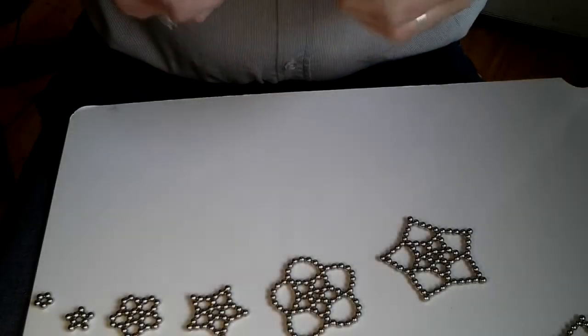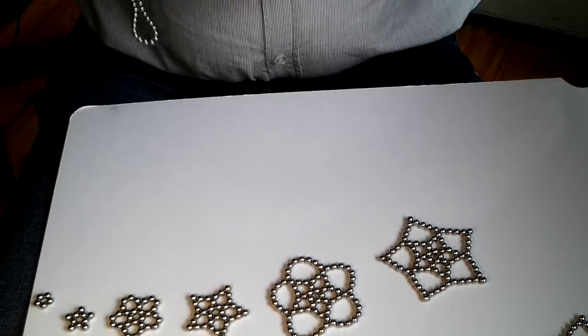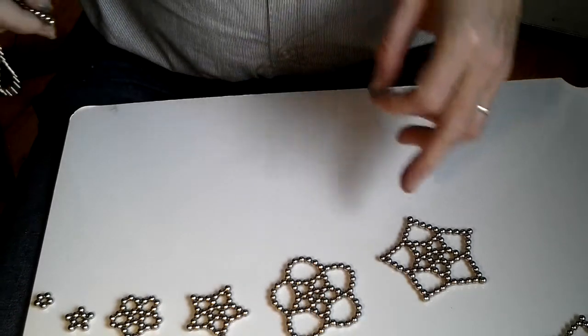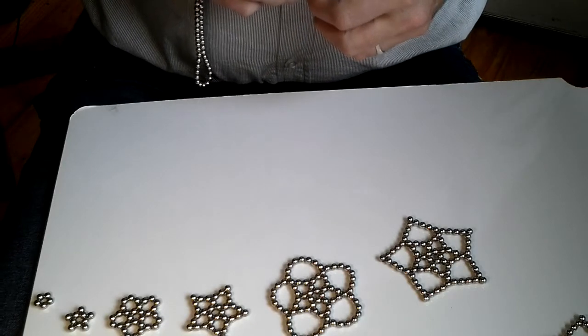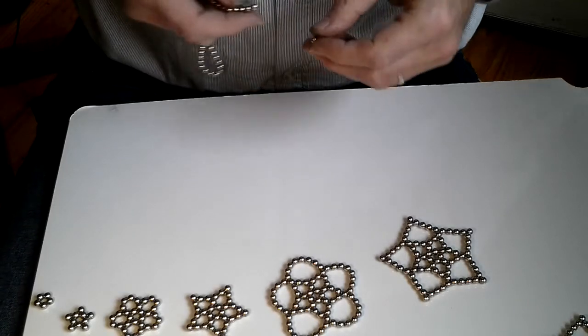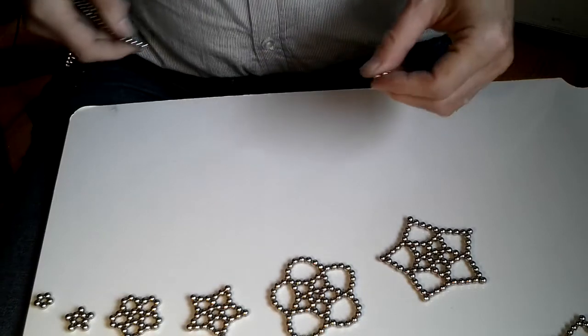I'm making a tutorial on how to make stars. There's several different sizes of stars, and I'm going to start very simple. I'm going to gradually make the bigger star, and the stars can be used as the primitives for larger structures. That's the main interest of them, except they're kind of pretty by themselves, I guess, but the main interest to me is to make larger things out of them.